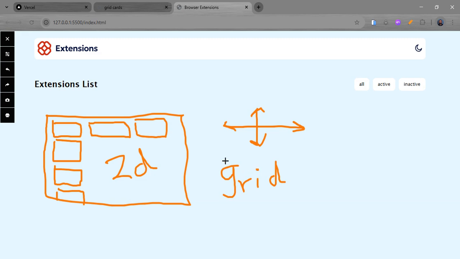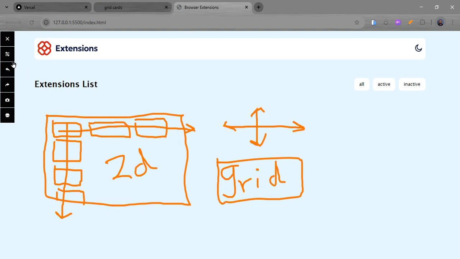So when we display an element as grid, what we are telling the element is that all of your content, anything inside that element, is going to be displayed both horizontally and vertically.